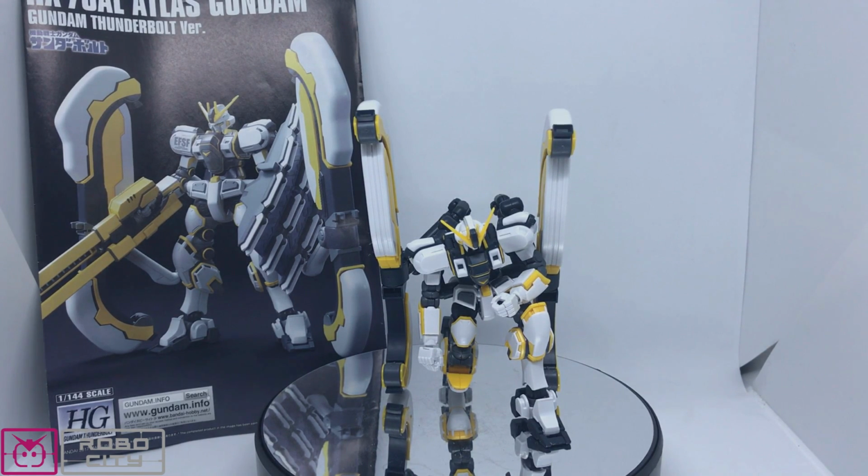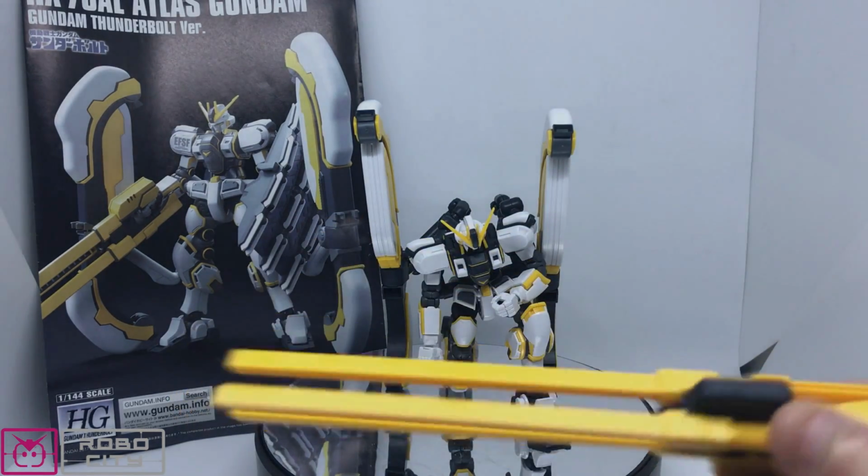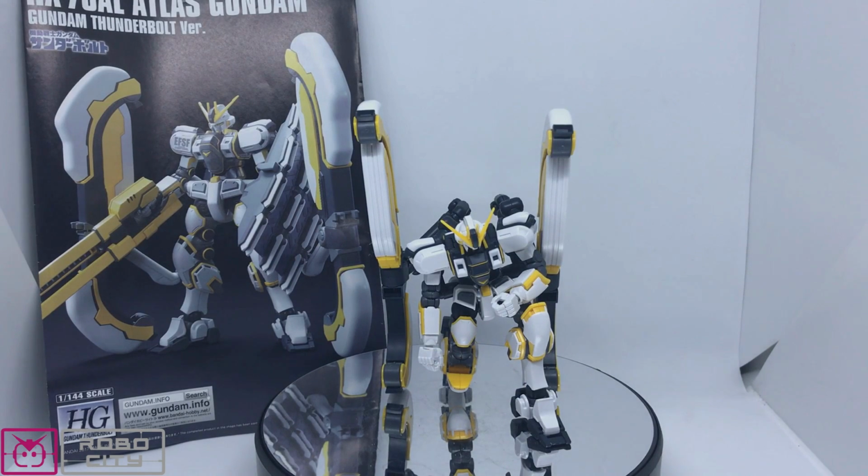And as I said, this is from the OVA. I love this kit. And now you would have seen the quick look. We had it in this pose too. I'm very tempted to say, as much as I love the railgun, not so much the shield, I'm very tempted to pose it in the kneeling pose. I just love how it looks when it lands on the deck of the Spartan assault ship after it destroys the Xeon craft that was incoming, trailing them from space. That was a pretty cool moment in the OVA.